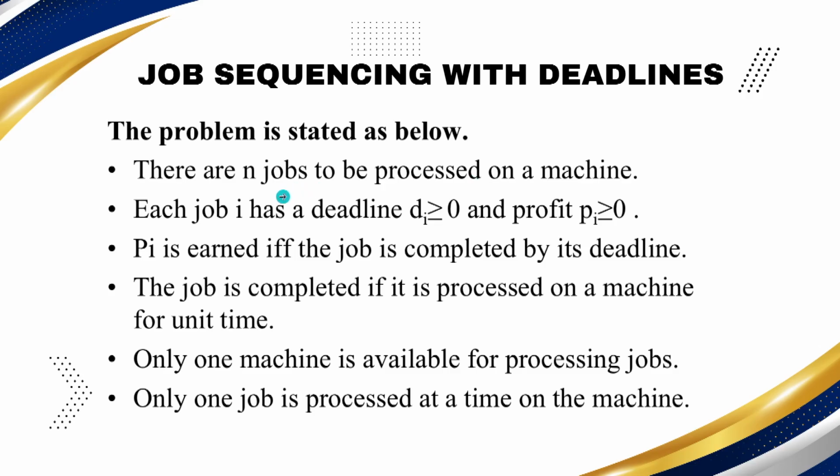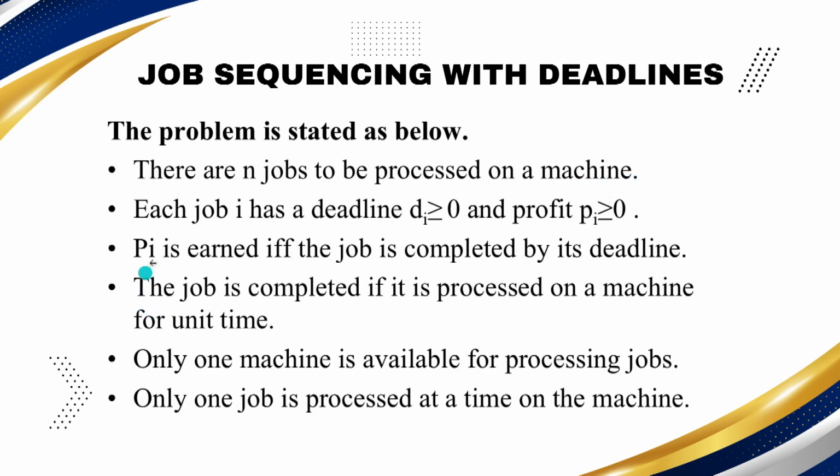So, now we move on to the next type of problem, which is the job sequencing problem given the deadline for every job. So, let us first define the job sequencing problem with deadlines, then we will see how this problem could be solved with greedy approach. So, here we have n number of jobs to be processed on a machine. So, this is to be underlined.